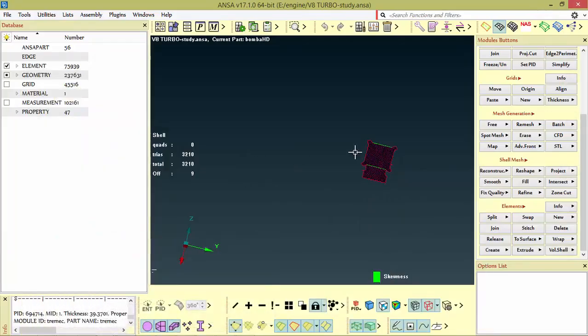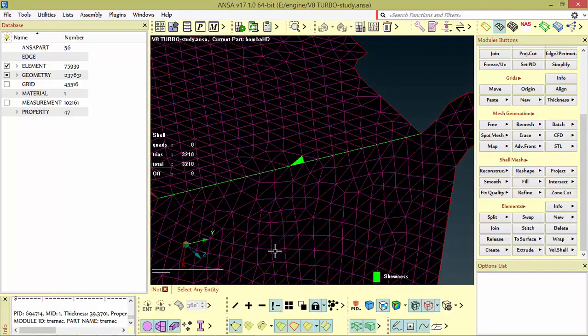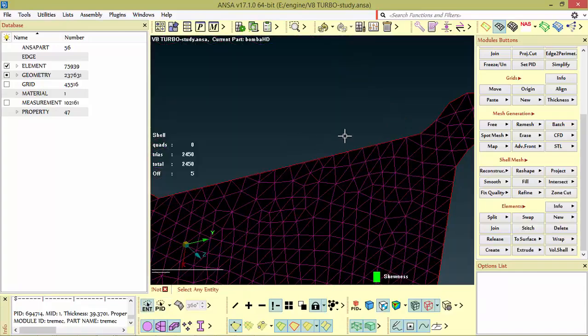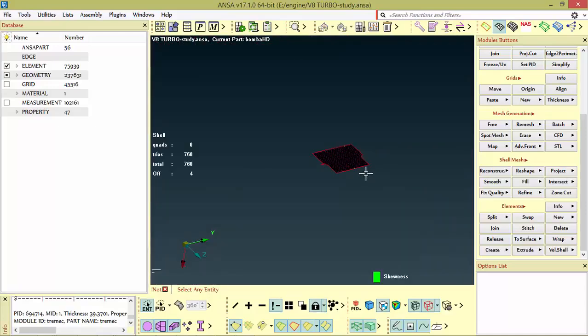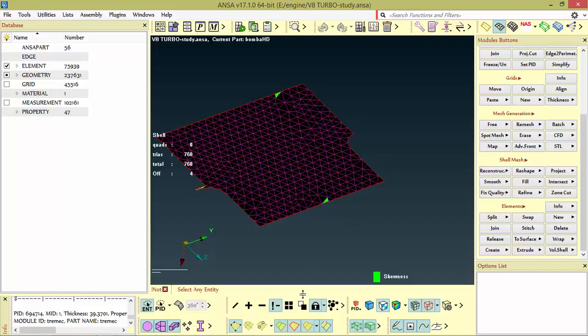So since it's taking more time, I want to filter out, so I'm just taking only this PID, sorry, this entity. So it just contains 764 off elements.